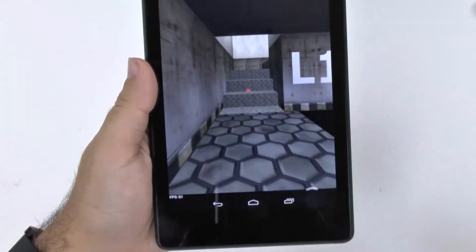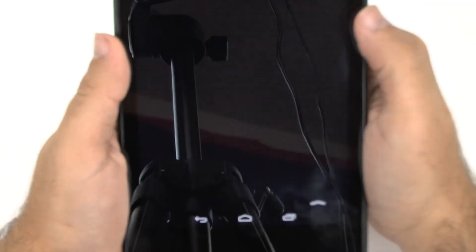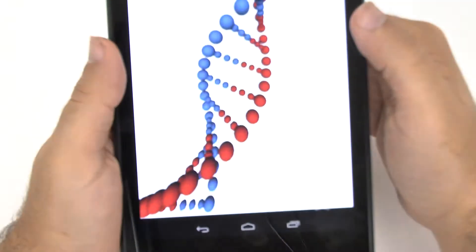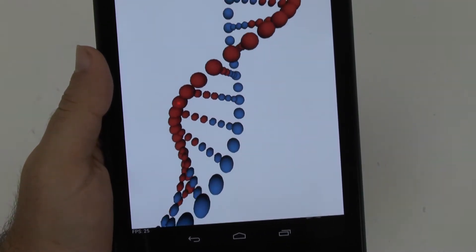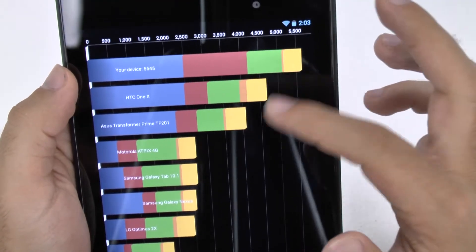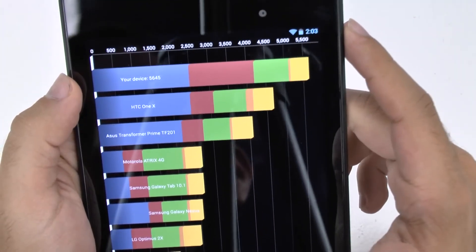Here we are. I'll zoom in a little bit so you can see the frames per second — quadrant is a little bit smaller when it comes to that. It's at 59 relatively most of the time. Let's check out how the score did. You can see our device scored well above the 1X. Quadrant hasn't been showing the higher versions for a little bit, but it definitely is better than the 1S out of 56, 45.